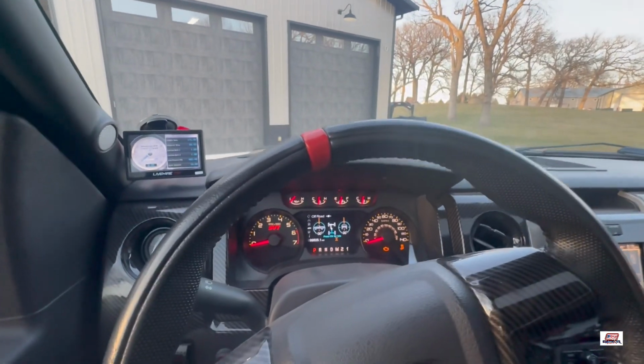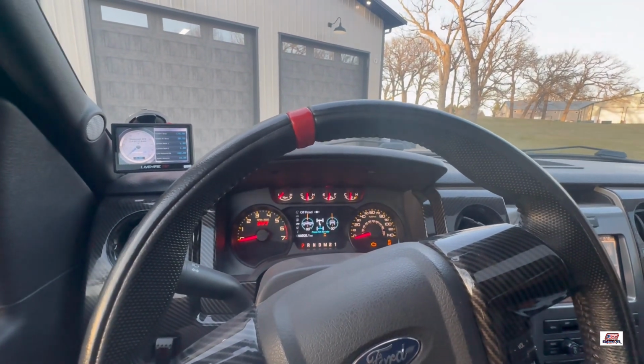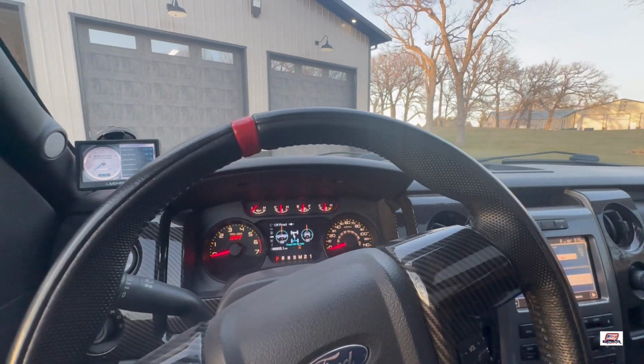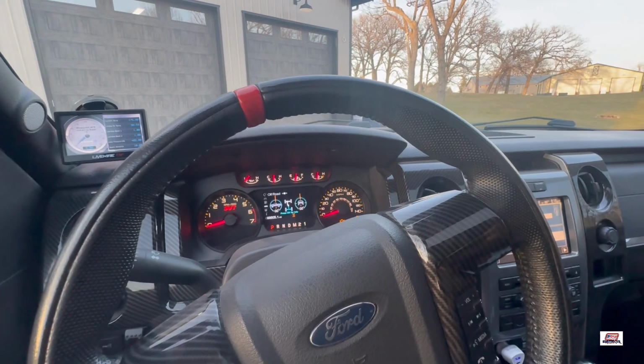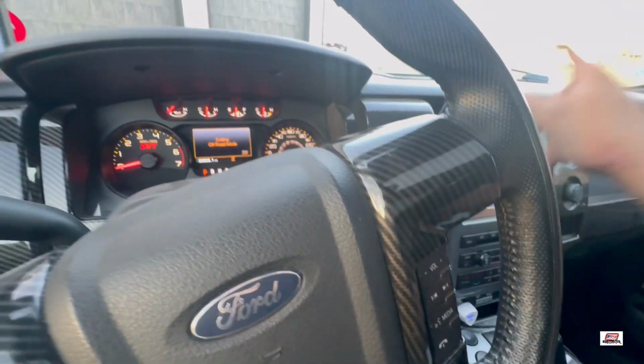But if you're in off-road mode, it's going to hang on to gears for as long as it can before it needs to shift. So I hope that was helpful. That goes over our off-road mode capabilities. Let's disengage our off-road mode and all that.